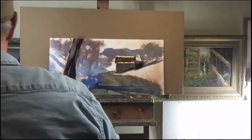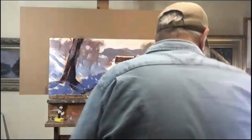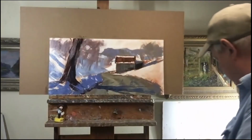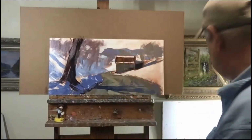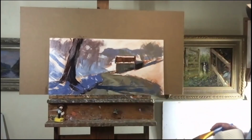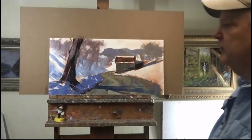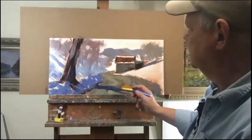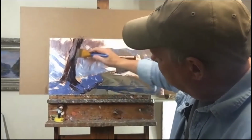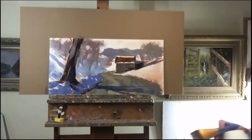Jim, what color did you use like that highlight on the tree? Right here? Yeah. I used the Cad Red purple mix I was using back in here. But in here a little bit. Yeah, that's what I put in there initially. And then I was just going to come over one more time with a little bit of this road color into it, and bring it down just a little bit more here and there, a few spots. Yeah, something like that.